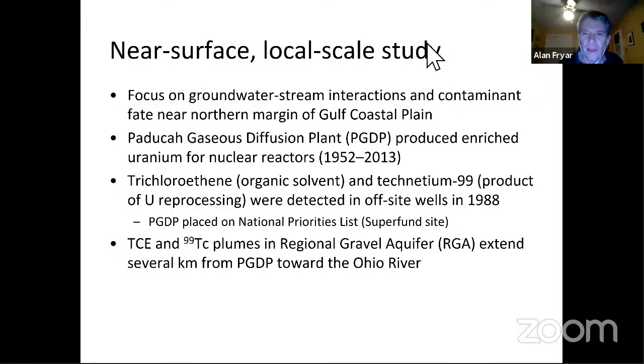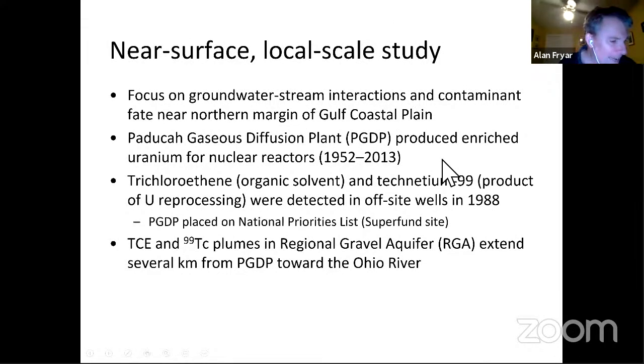And also, much less common, there was technetium-99. Technetium is an element that's a transition metal. It's in the same column of the periodic table as manganese and rhenium. And technetium-99 is a beta emitter that has a long half-life, I believe roughly 200,000 years. And this was a byproduct of uranium reprocessing.